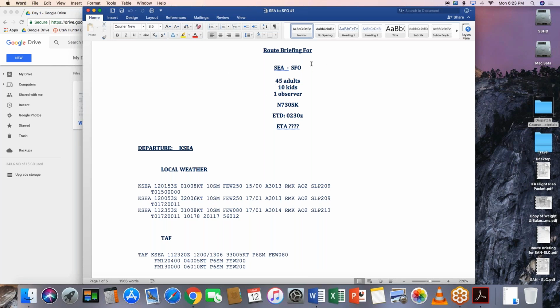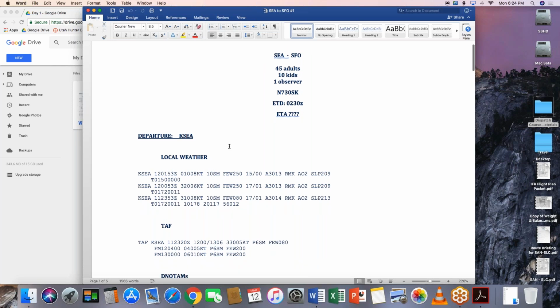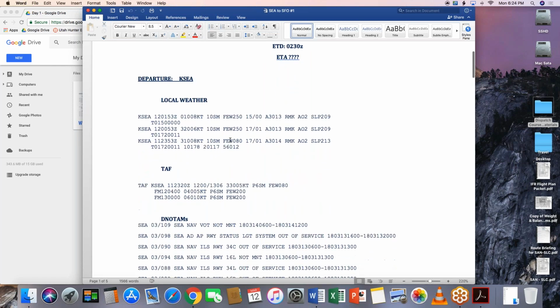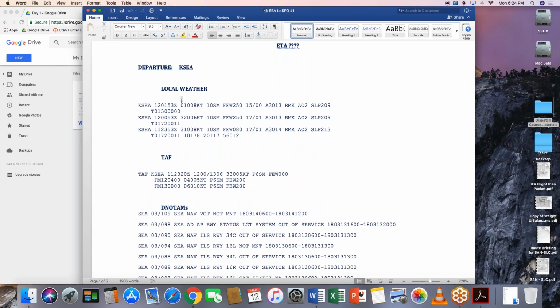So, like I said, each route briefing starts with your city pair, your passenger load, the aircraft, your estimated time of departure, and then you get to figure out the ETA. The briefing starts with your departure city, so Seattle in this case.